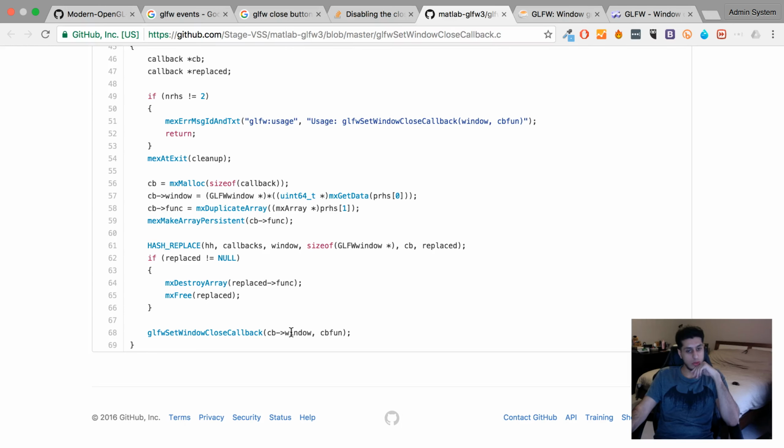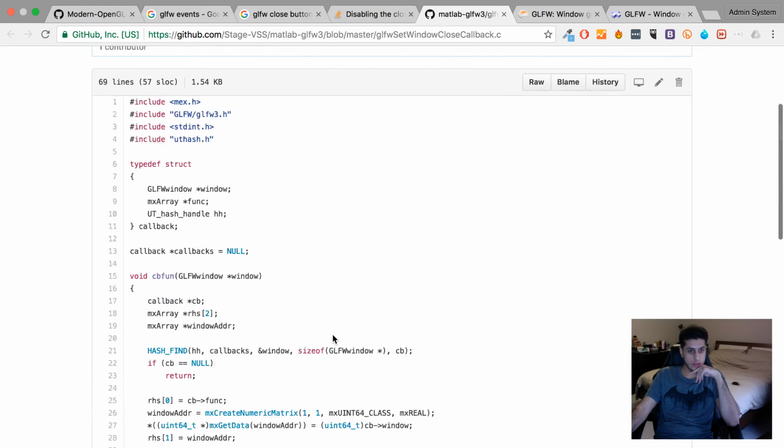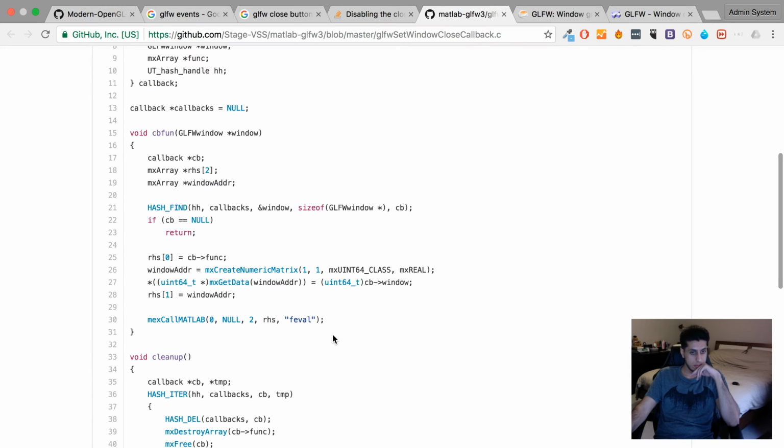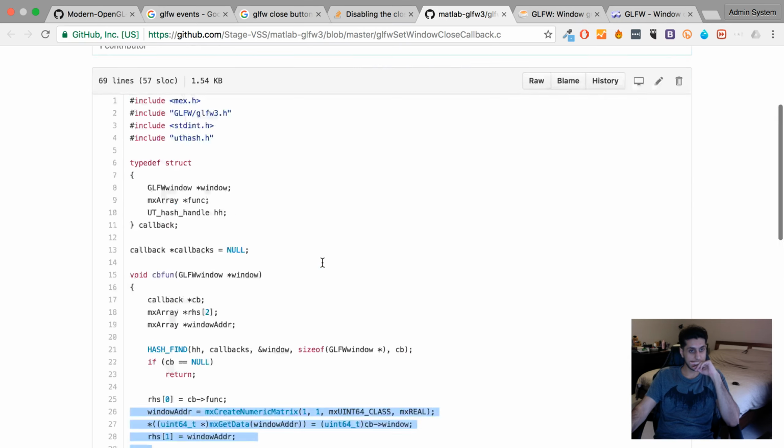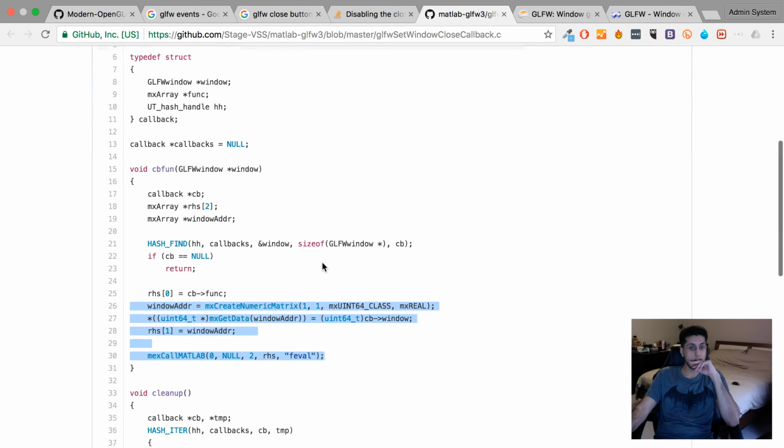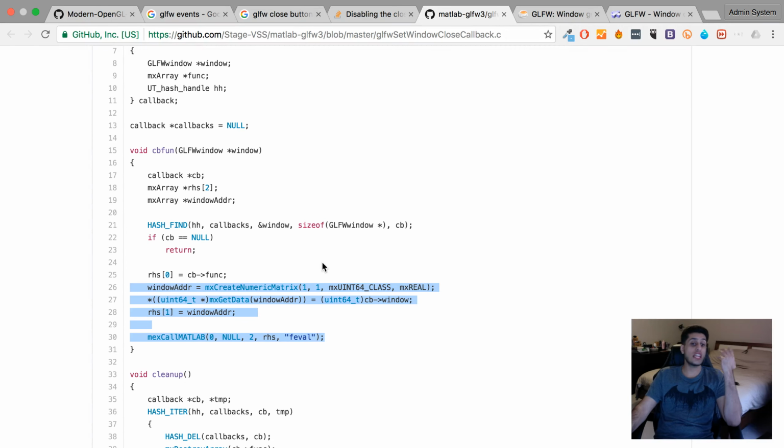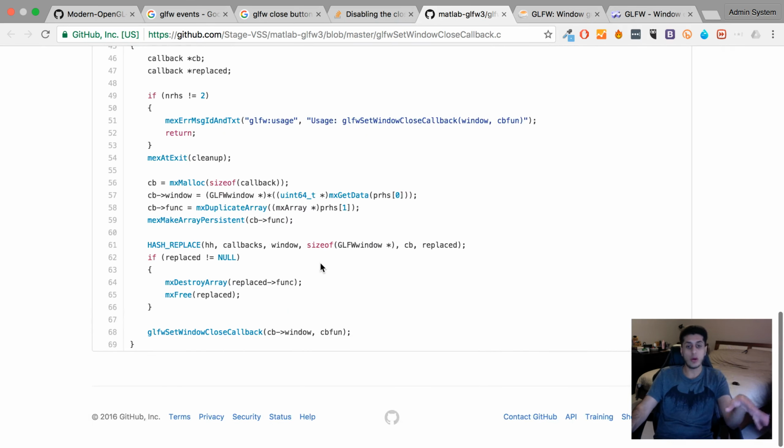Window close callback. Why is it CB fun? I'm guessing that's just stuff that it's doing for the callback, as in, stuff that needs to be done for this particular application, and it's not actually required at all as long as we provide the window.